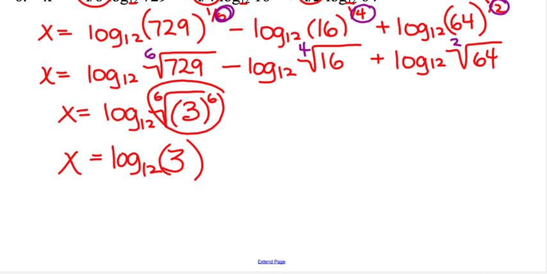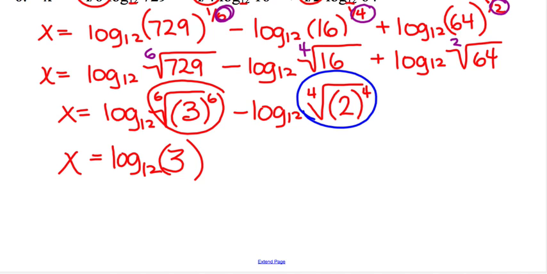All right. Let's head to the next logarithm and simplify its radical. So we have a 4th power, or 4th root. So we need something raised to the 4th power underneath that will give us 16. Well, 2 times 2 times 2 times 2 is 16. So again, to simplify this, 4th root, 4th power, they undo each other, and you're just left with a 2. So minus logarithm base 12 of 2.